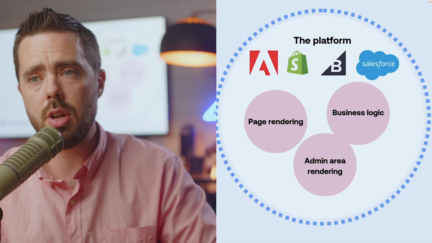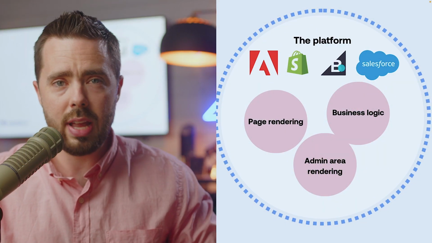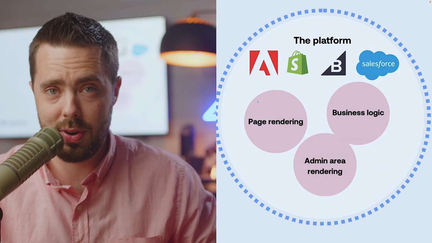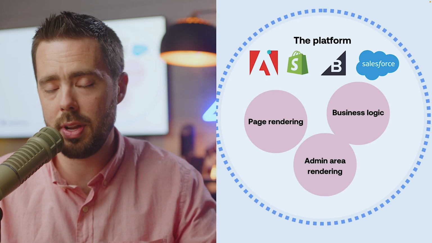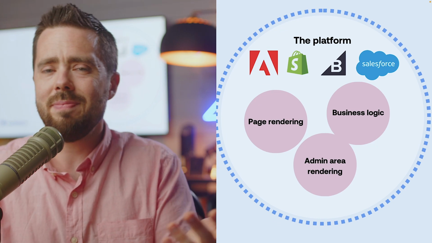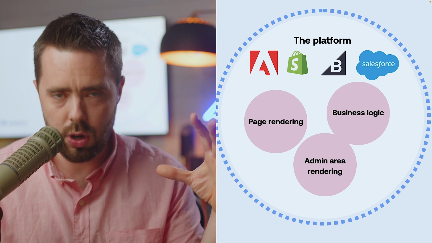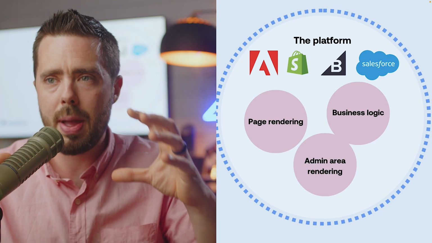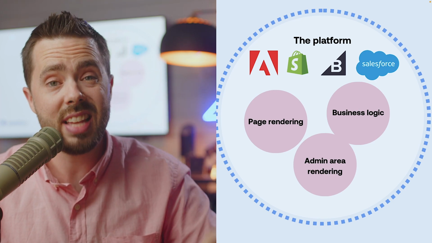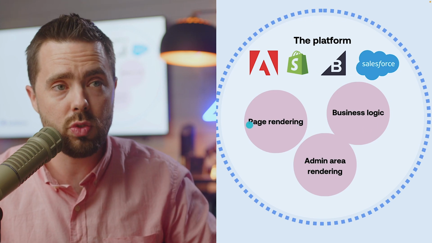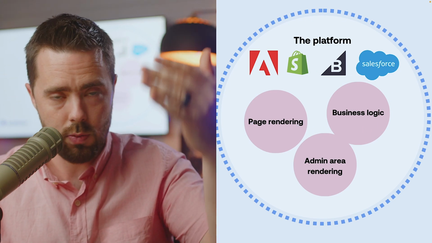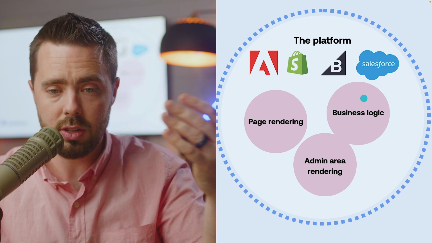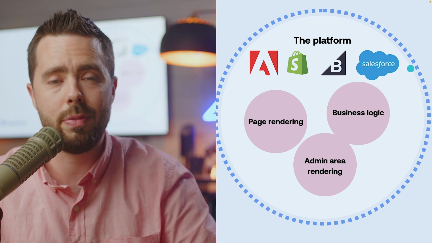First off, this is probably how your website already operates. We have the platform. It's Adobe Commerce, BigCommerce, Shopify, Salesforce Commerce. It doesn't matter. It's pretty much all baked into this one package. Inside this package we have page rendering. So I go to yourwebsite.com and the results that I see are literally output from this platform.